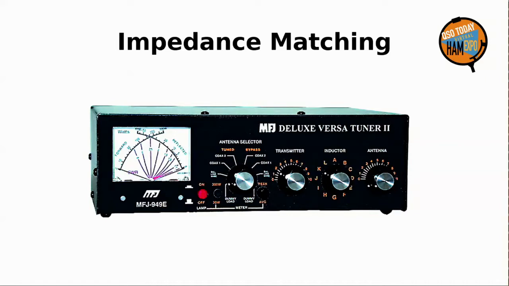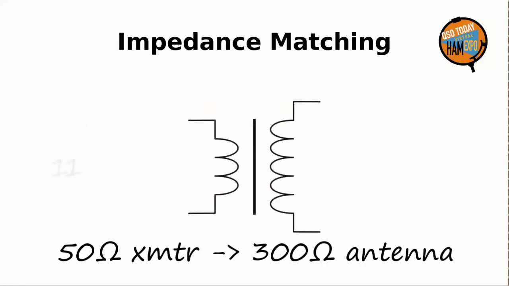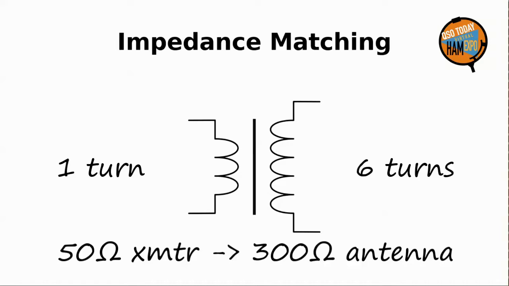This device does not tune antennas. No amount of knob twisting will turn a 10-foot piece of wire into a resonant 80-meter antenna. What this box does do, and does very well, is deceive your transmitter into thinking that it's feeding a 50-ohm load. That way, your transmitter's protection circuits don't kick in and you pump your full wattage into the antenna, minus the losses inside this box. Functionally, this box is like a transformer. We don't often use transformers for this purpose because they're expensive, lossy, and not very adjustable. Antenna tuners are far more versatile.